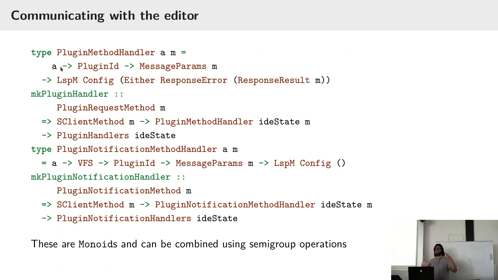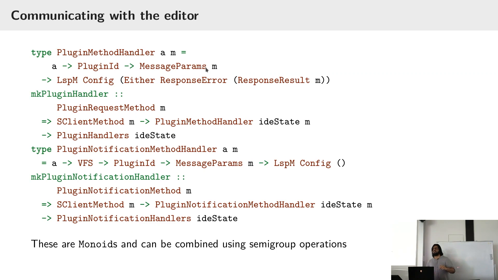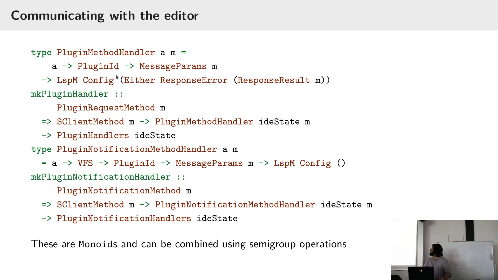A handler takes the IDE state so you can access the IDE features, the plugin ID of your current plugin, and the parameters of the request — whatever data the client has sent you. That depends on the method m: if you're handling hover you'll get a hover request with a position; if you're handling document symbol you'll get a string for the symbol. The message params type is dependently typed on m, and you respond with either an error or a result of the correct type, again dependent on m.